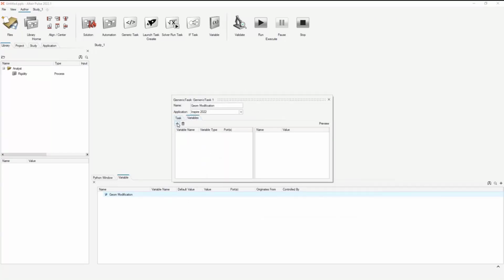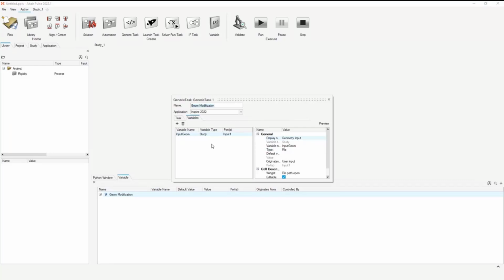Okay, so instead of having the geometry file path hard-coded in the script, we want the user to be able to select it in the process. This is achieved by adding a variable to the task, which then can be referenced in the automation script. The GUI description determines how the user will be prompted for input, this time through a file selection menu.